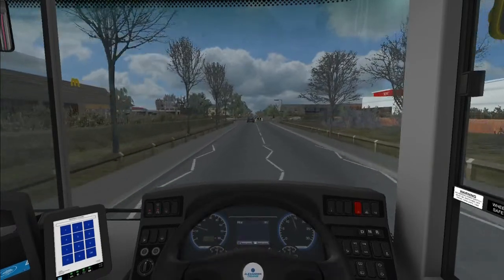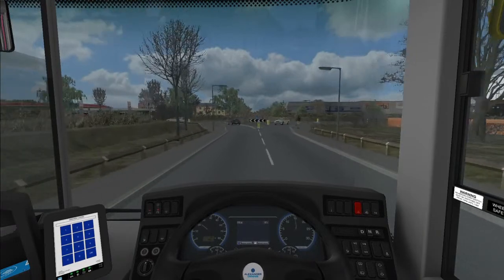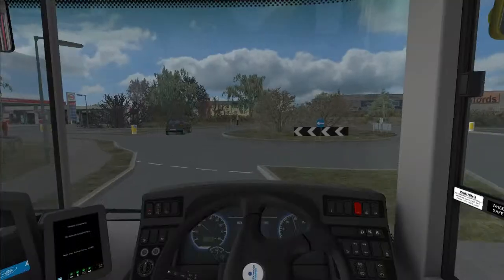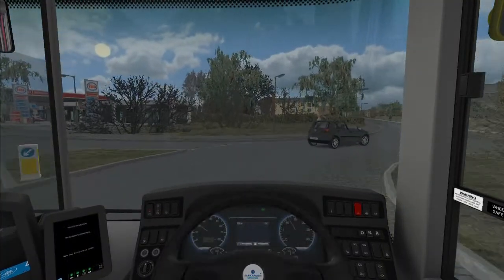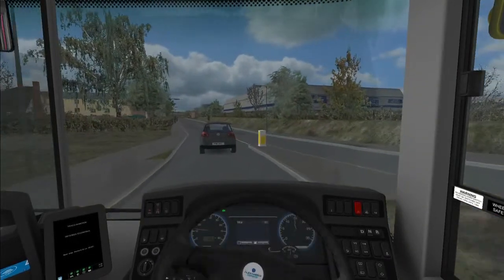Not sure where that car stopped, stopped way too far behind the zebra crossing, but look at. I am using Omni navigation, by the way. Thanks to Daniel Lewis Aberdeen for giving me it as a gift on Steam.